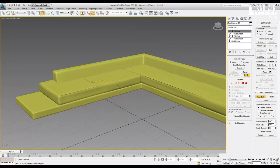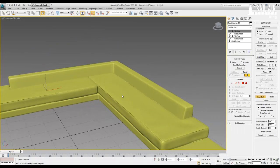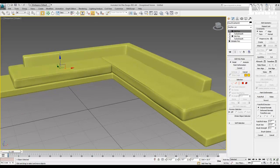Next we will be making the pillows, which are very simple. It's almost the exact same as what we do for these. Actually it is the exact same. And then we just plump them up a bit more with our push-pull modifier and an FFD modifier. So, let's save that out. Let's see how long I've been recording this. 34 minutes already, Jesus. Okay, you might just be getting a couch.